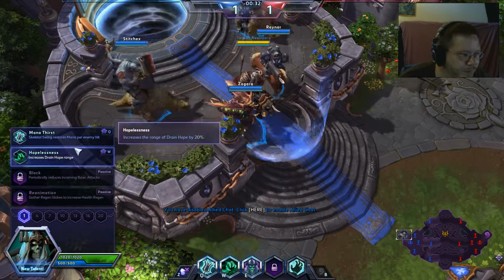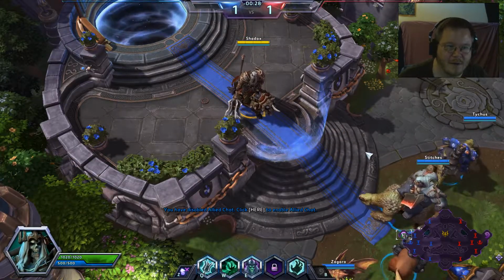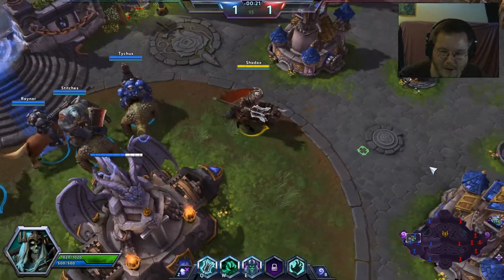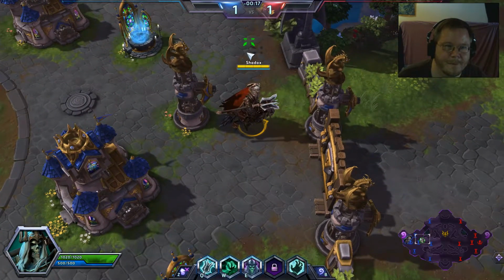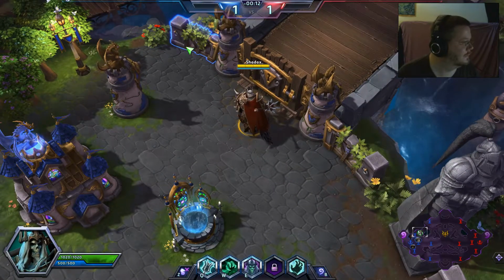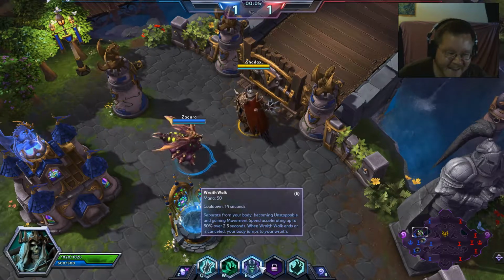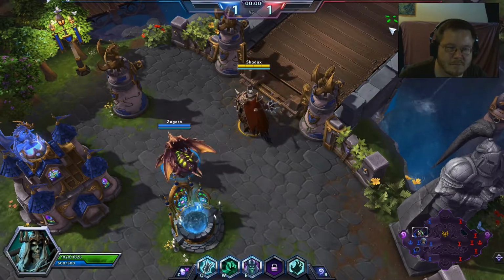Ooh. Okay, let's do Hopelessness. Wait, why can't I move? Because I pushed the wrong button, that's why. I've been playing too much Grim Dawn, which is a Diablo-style game, so I'm left-clicking instead of right-clicking to move.